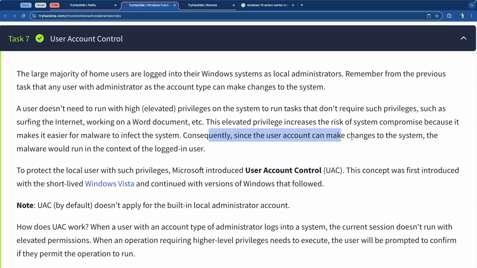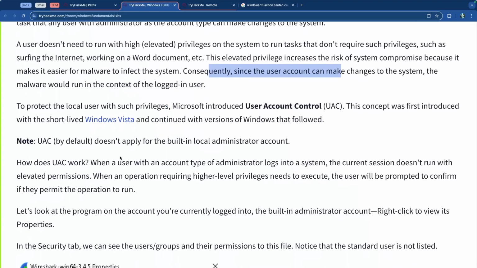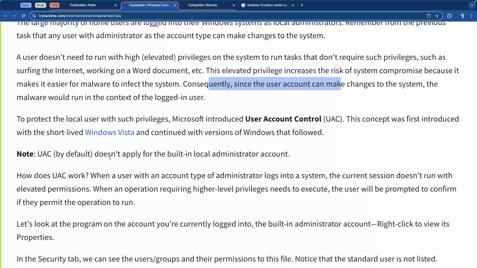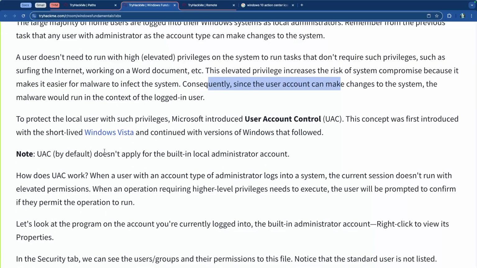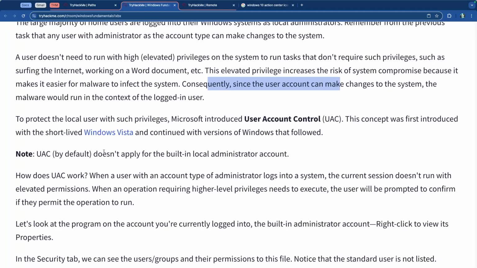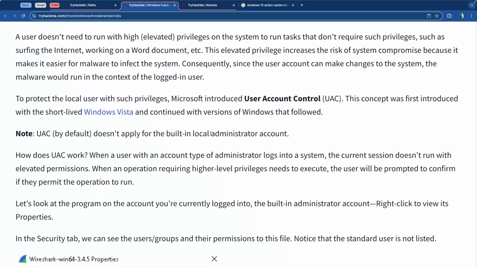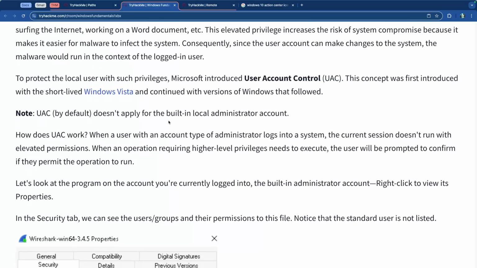And since the user account can make changes to the system, the malware would run in the context of the logged in user. So if the logged in user is the administrator and the malware runs as an administrator, it can do a lot of damage. So to protect the local user with those privileges, Microsoft introduced user account control. This concept was introduced with Windows Vista, and then continued with the other Windows versions that followed.